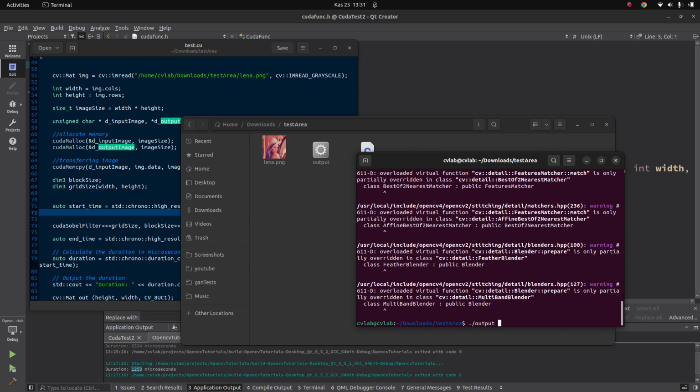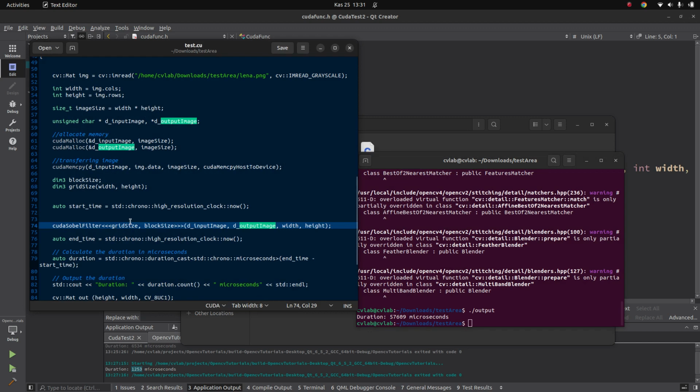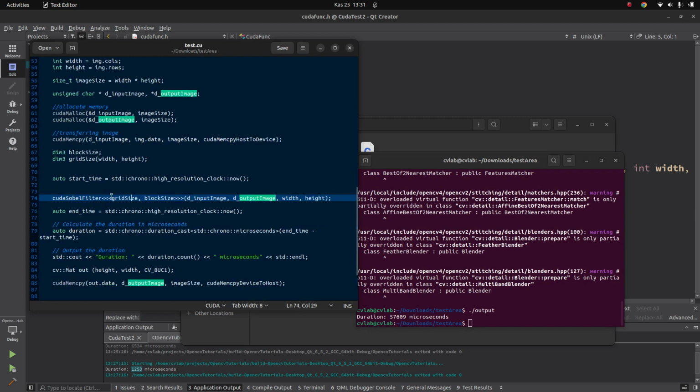Just run it. Okay. Why is this a high number? Let me think. Wait a minute. Okay, it's already working, but this duration, why is it taking a long time? End time, duration, I think it's taking a long time in here.